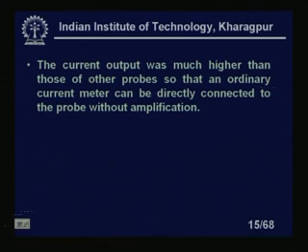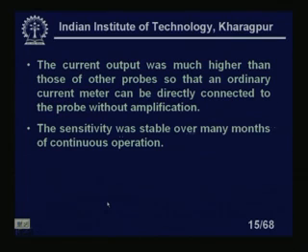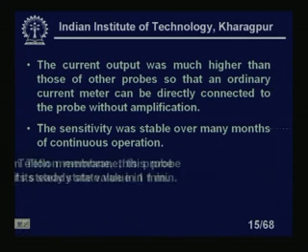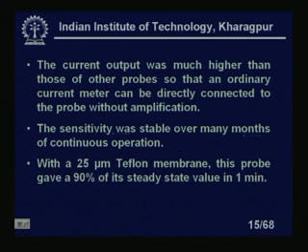This is very important because obviously any reading you take is corrupted with noise. If the current output is large, the signal to noise ratio will be quite good, so we do not need any further amplification. The sensitivity was stable over many months of continuous operation. This is again a very important thing in electrode design. With a 25 micron Teflon membrane, this probe gave 90% of its steady state value in 1 minute.